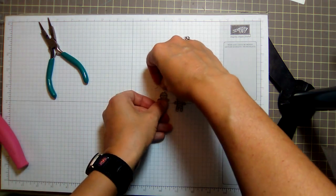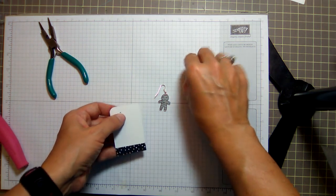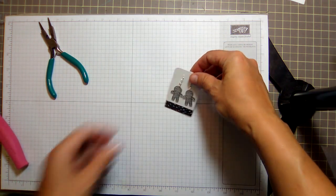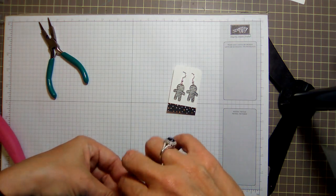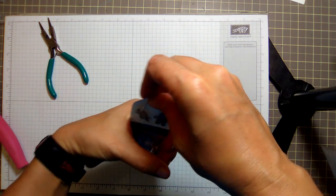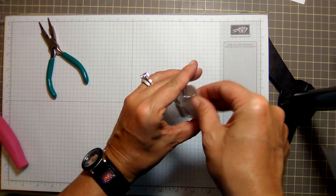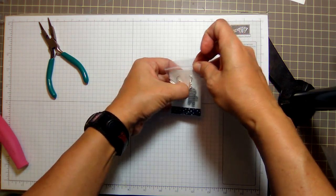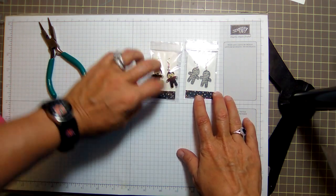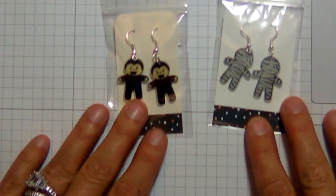And I made another one right here. And I just did a little piece of paper, punched a couple holes in it, stuck a little bit of designer series paper on the bottom, threw it in a Ziploc bag. Like so. Tuck it in. Look how cute that is. You could have this for a craft fair, or you could give that to a friend or coworker, anything. Aren't they sweet? Look at these guys. Ah, love them.